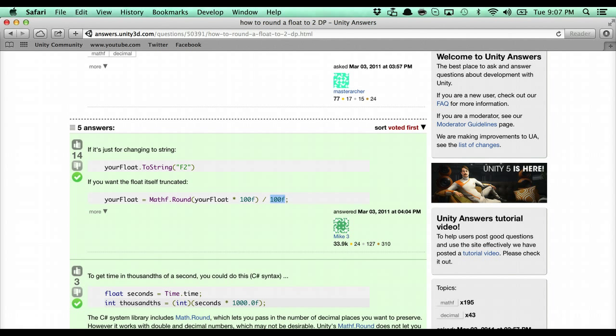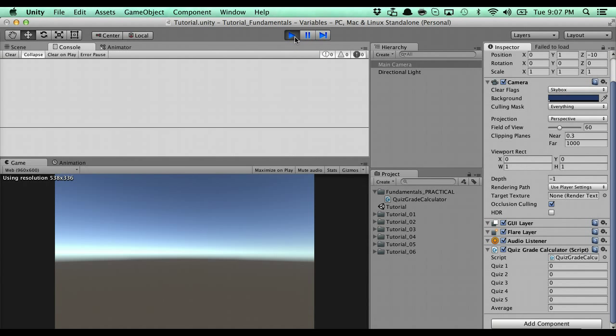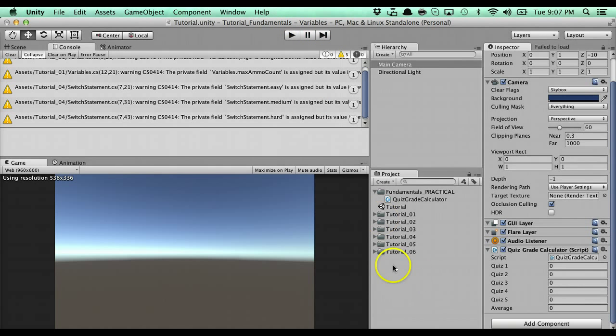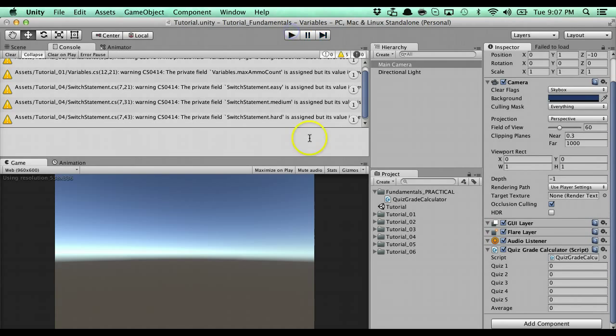So let's go ahead and use that example here. So we say average equals, and then we say here mathf.round, and the syntax here, it's looking for a float. So I'm going to go ahead and say the float that I want to round is the average multiplied by 100, so I have 2 decimal points, then divide it by 100 at the end. And that's going to give us 2 decimal places. So if we go ahead and test it out now, and there you go, 47.25 is the average. Alright, good, so that's a failing grade. Okay, and now we got a 6.9, so it looks like we're failing quite a bit.